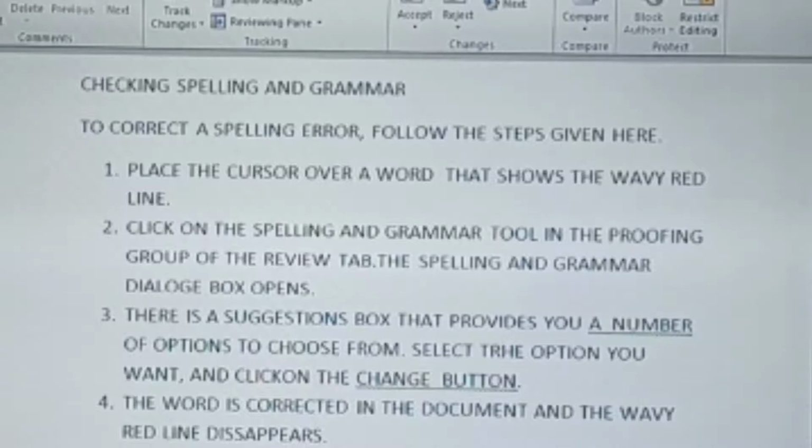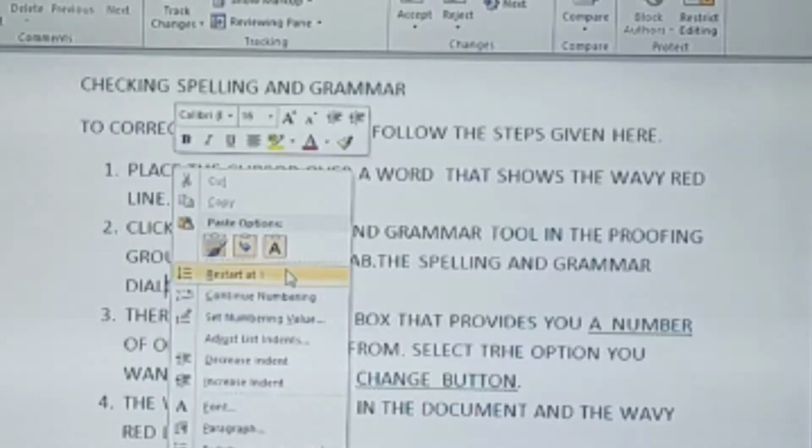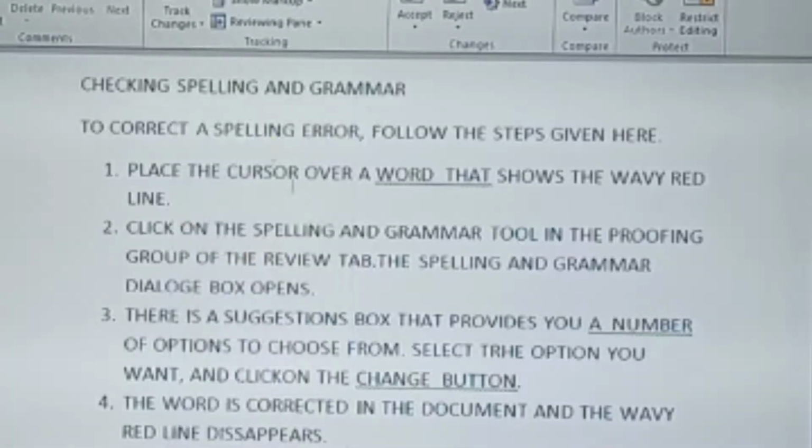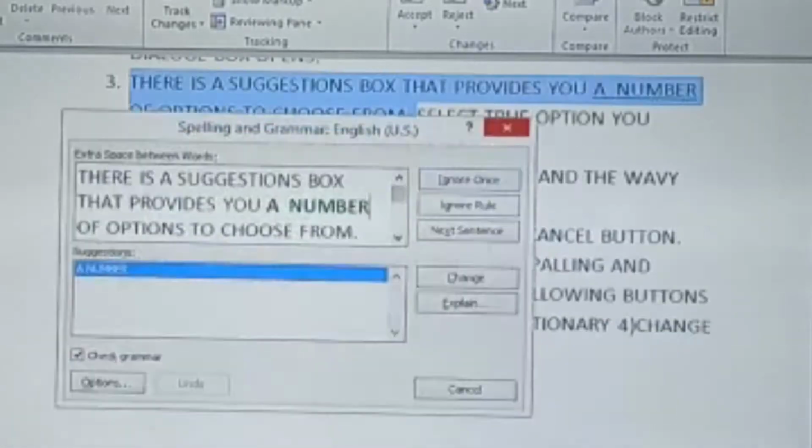Now click on the spelling and grammar tool in the proofing group of the review tab. The spelling of dialog is also wrong. We will go to check spelling and grammar.